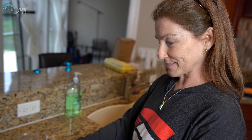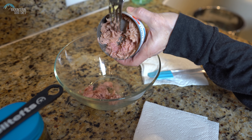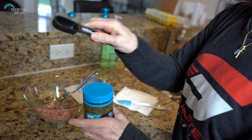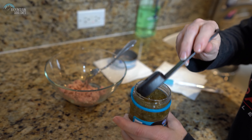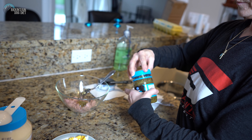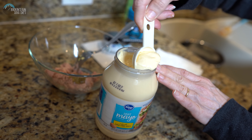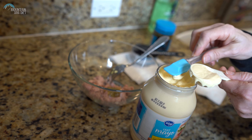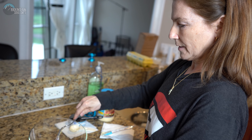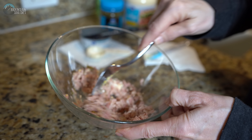So now we're going to get to the tuna salad. I already drained the tuna, so we're just going to pop that in here. And our relish — I already put out my measuring spoons so I don't forget how much of everything goes in. So a tablespoon of sweet relish, and a tablespoon of mayonnaise. And I just like to mix up the relish and the mayonnaise and the tuna first, get that spread around really well.